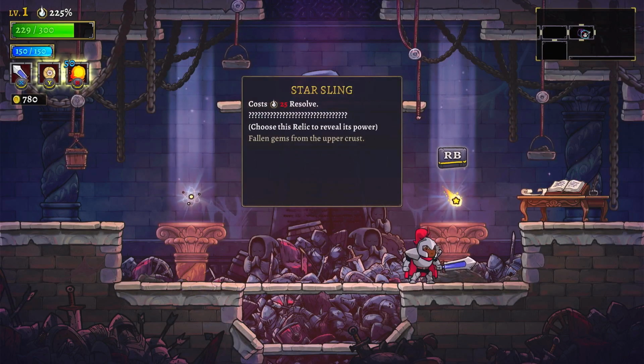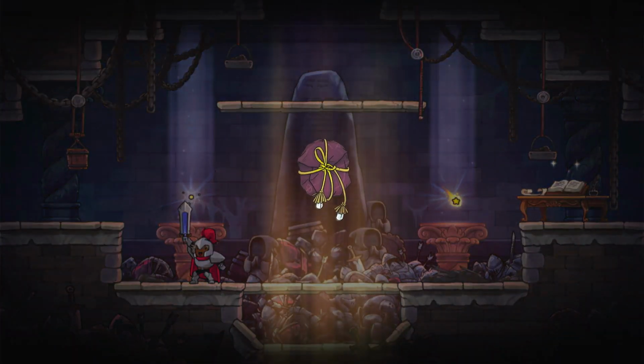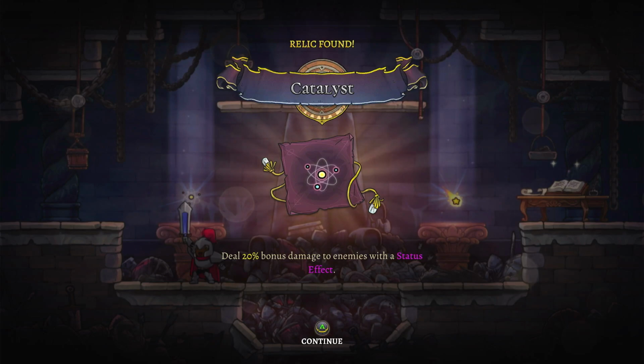But what was great was the relic we found. Now, relics are fun, quirky items that give some potentially massive buffs at the cost of resolve. If resolve goes under 100%, we take a hit to our max health. Seeing as we had 225% resolve, we could afford this relic.